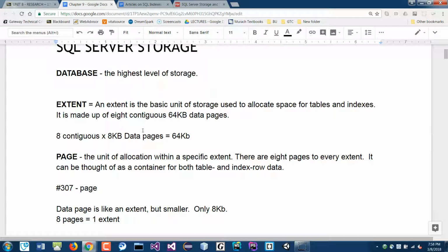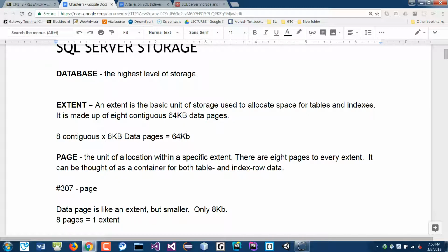So an extent is made up of 8 pages, and each page has 8 kilobytes, which gives you 64K. Okay, and then your records are stored inside the page. One row of data is stored inside that page, and then it'll keep storing until that page is maxed out at 8K, and then it moves to the next page. Page 2, page 3, all the way to 8 pages. If all those 8 pages are filled up, then it will create the next extent for the next row of data.